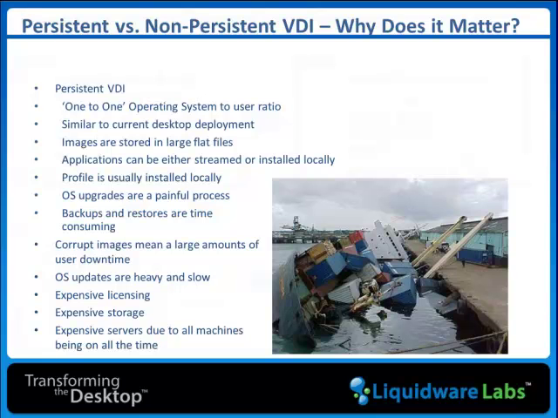So, when I have a persistent VDI session, that's just the exact same methodology as having your current physical desktop, but it's just installed in a virtualized server environment. So your application updates are usually going to be performed by some kind of methodology tool like SMS or SCCM or Altiris. Now the problem is every time you update that application, the machine has to run it. And those resources required to install an application are actually quite high. So understanding what kind of resources we can eliminate from this process is paramount towards increasing efficiency.